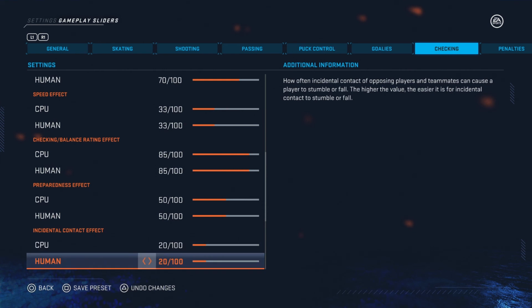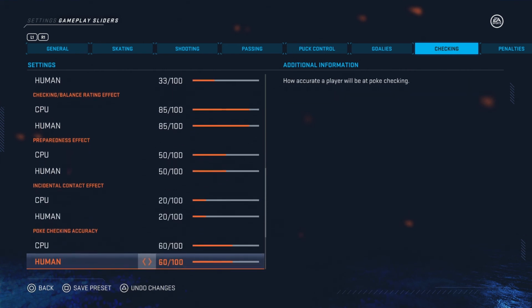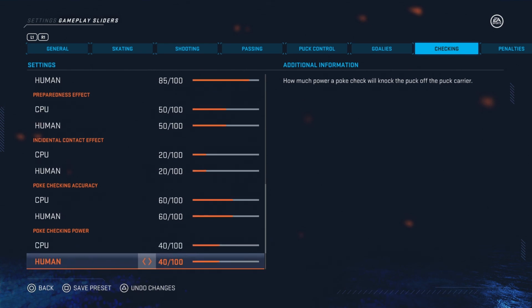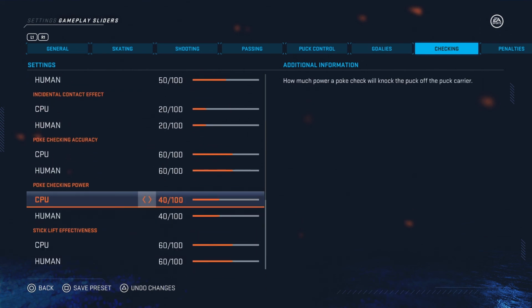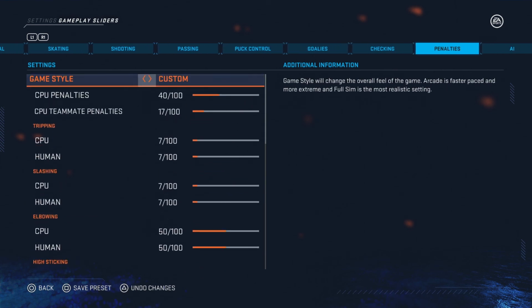Incidental contact effect down to 20, unless I left it. Poke checking accuracy up to 60. Poke checking power down to 40. Stick lick effectiveness up to 60, making them a bit effective. They should be effective, but not all the time. If you spam it, you're gonna get a penalty. Same thing with poke checks. You won't be able to spam it, because if you do, you're gonna get punished with a penalty.